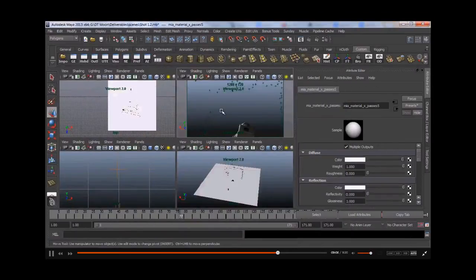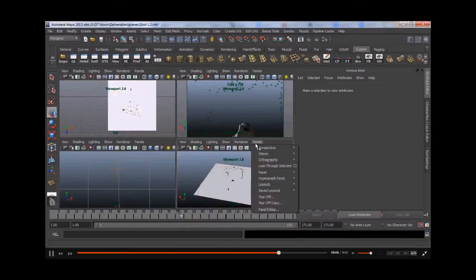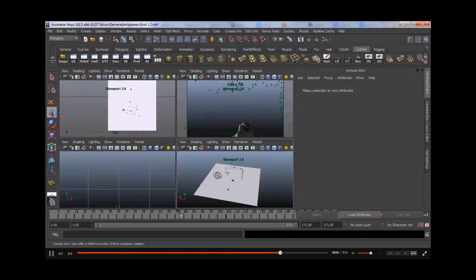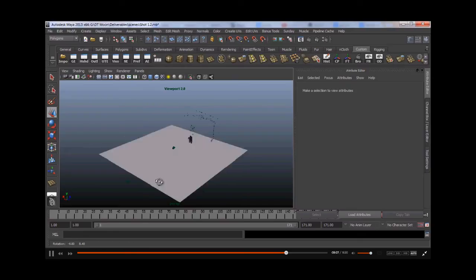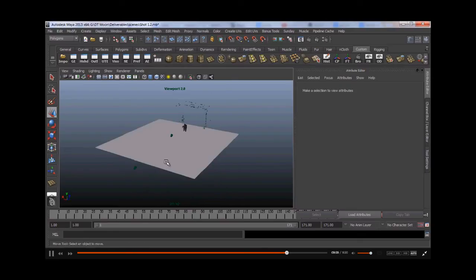So let's quickly address the problem that we were having. Well, not really a problem, but the character sort of starts a lot higher than he ends. So the first frame we can sort of see him, the ground plane is sort of up to his chest, but at the very end, it's at the right place. So the way we have to get around that is to rotate it.